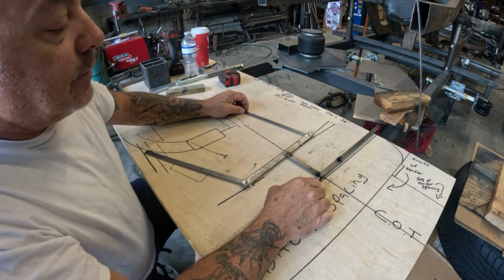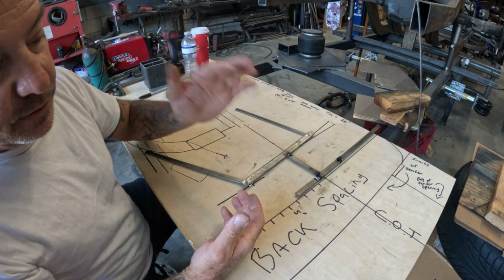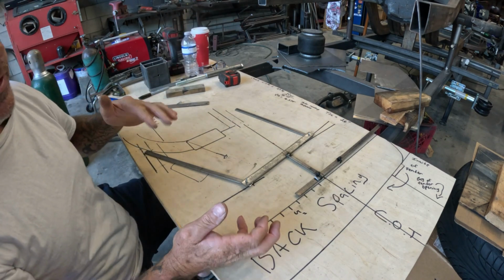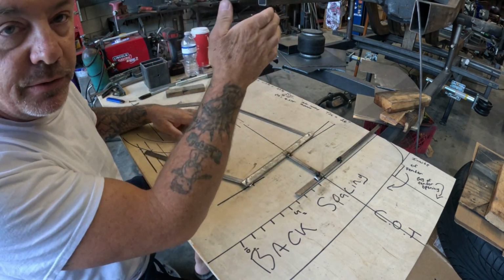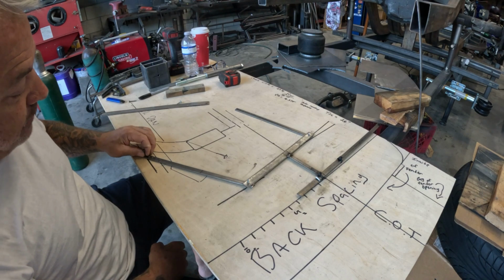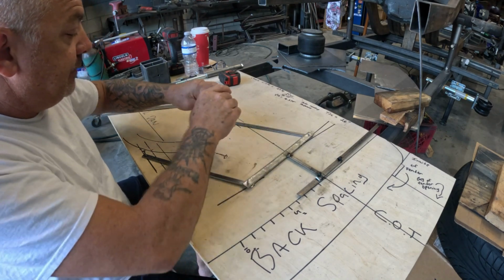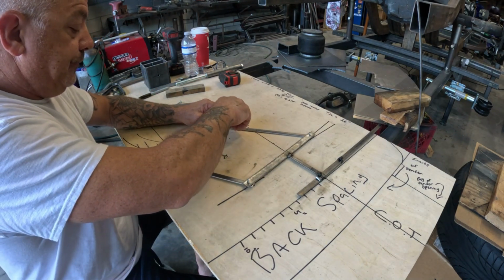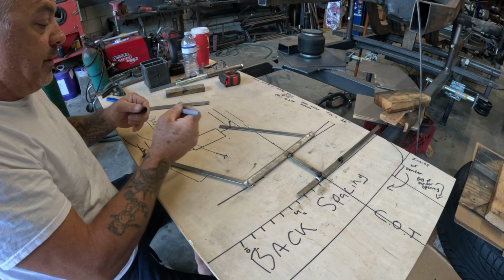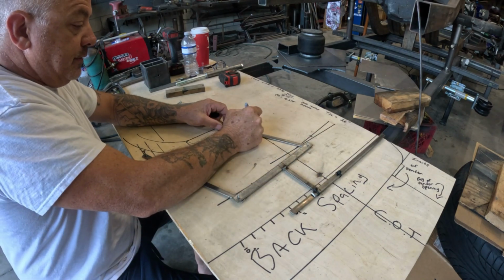So I have to do this because the customer has a very specific wheel. And if I don't do this, there's going to be tons of guessing games later on down the road. Coulda, shoulda, woulda. Maybe I should have done it this way. Let's do it on some wood, figure it out, and then build it on the chassis. So we're going to start by setting it up at our first line we drew, which is 1.25 inches off the ground. And then we're going to set the upper on our first line. Let me put a little mark here. This is line number 1. This is line number 2. This is line number 3.